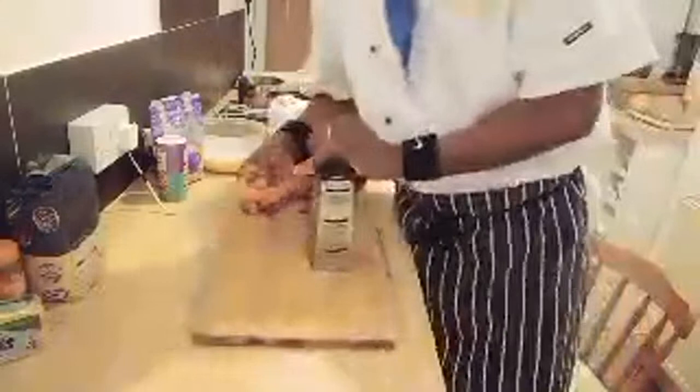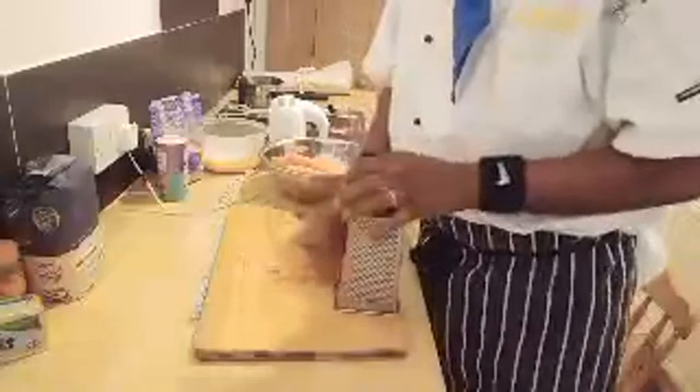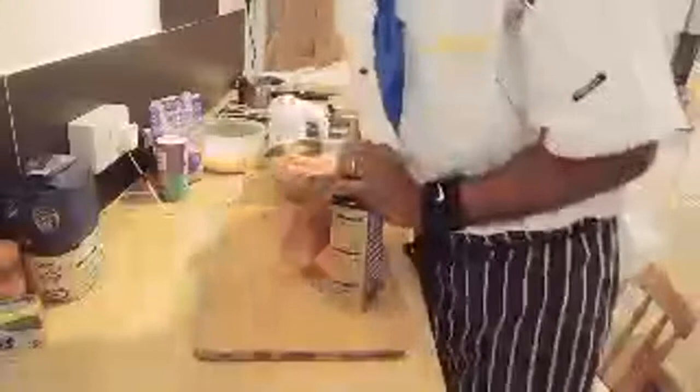It could take time to grate, but you just need to be patient, my friends. So I keep doing that. When you're grating, it takes lots of time. So what I'm gonna do, I'm gonna use that. That one is the best. I'm gonna use that one. It's gonna take time, but I'll just keep doing that quickly. I'll be very quick to do it.